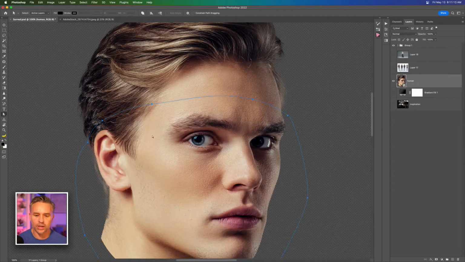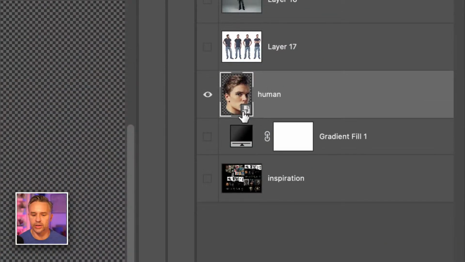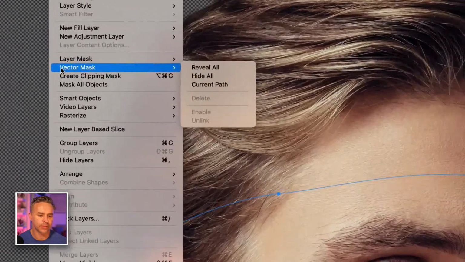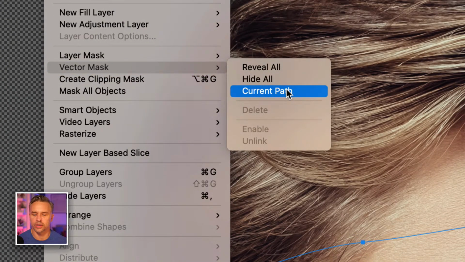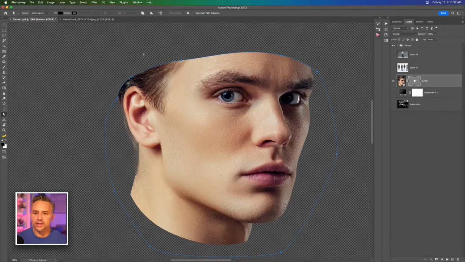Okay, so what we did before, this is just a path, right? Or excuse me, it is a layer mask, but now I want to make a vector mask. Remember, our layer mask is inside of this smart object. So with that path selected, we'll go down to Layer, go to Vector Mask, and then select Current Path. Let's watch what happens. Fantastic. This is so much easier to control now, because now I can go in and give this more of an adjustment, or wrap it around the head a little bit better. I love having this flexibility to make a nice little curve like so.